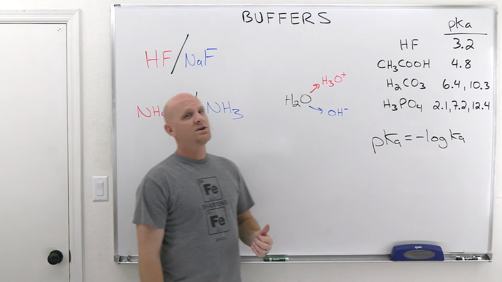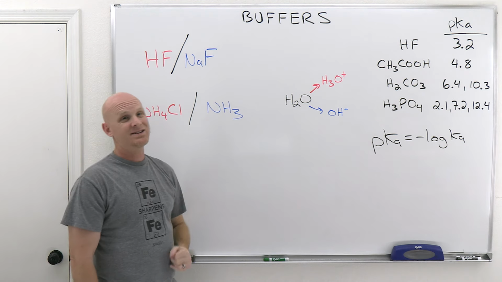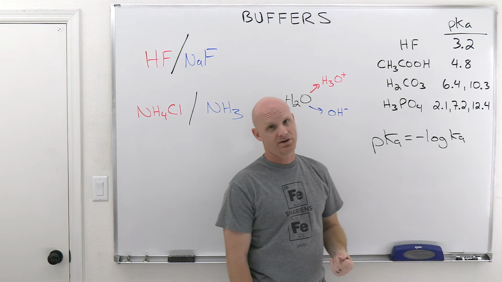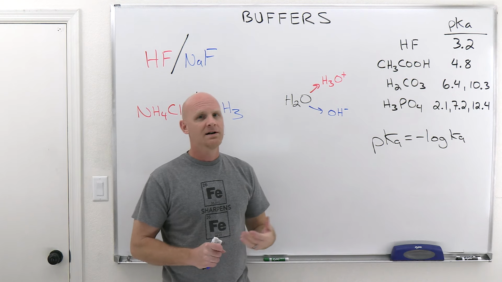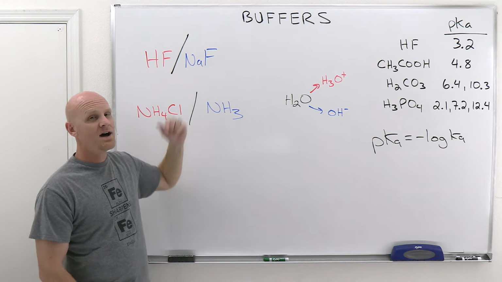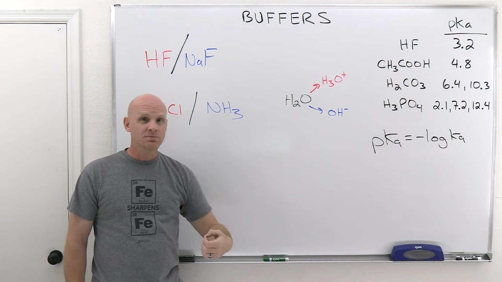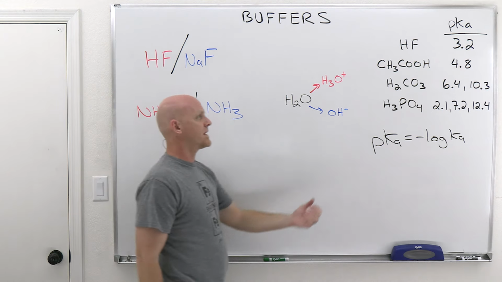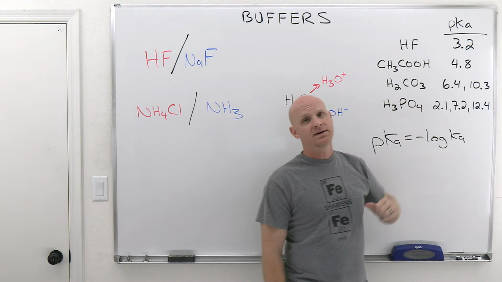But it turns out when you have exactly a 1-to-1 ratio of weak acid and conjugate base, the pH will equal exactly the pKa value. And we'll see the math on this in a little bit, but that's just a convenient point to remember. So if I said for HF and NaF, if it was a buffer produced to have its maximum buffering capacity, at what pH would that occur? Well, you'd find out that that would occur at exactly a pH of 3.2, when the pH equals the pKa.